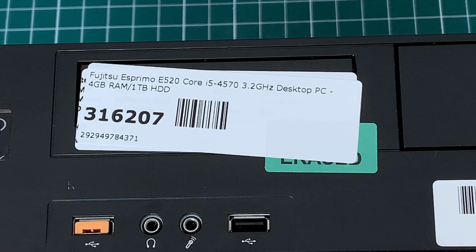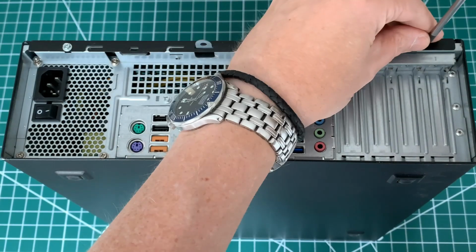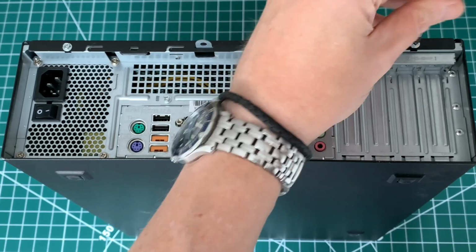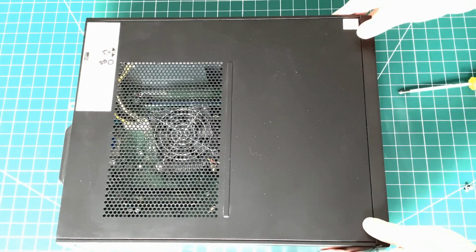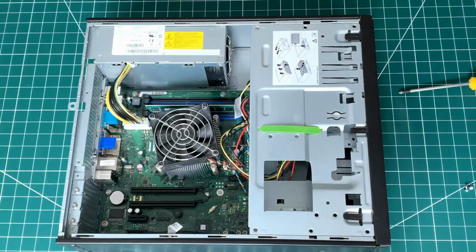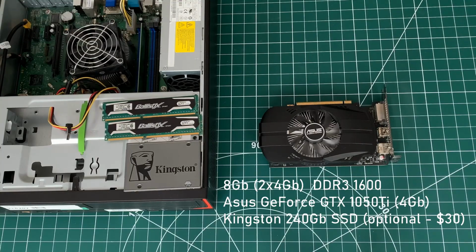For just over £80, I managed to get hold of this Fujitsu Primo E520. It has an Intel i5-4570, 4GB of DDR3 and a 1TB hard drive that's been wiped. So the i5-4570 is a 4-core 4-thread processor with a 3.2 base clock and a 3.6 boost clock, which should be plenty good enough for what we wanted to do.